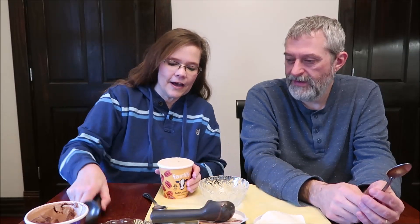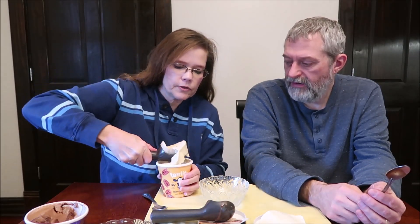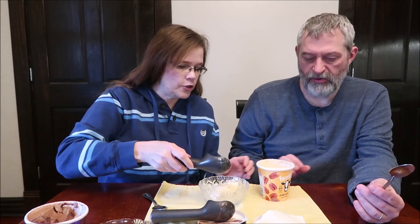This is butter pecan. Our butter pecan flavor features butter pecan light ice cream with roasted butter salted pecans. 220 calories for two-thirds cup, or 540 for the entire container. I still don't think that's bad. It's white writing on yellow — that's why she was having trouble reading it. This one is softer. I think chocolate in general just tends to be a little firmer. There are definitely pecans in there.